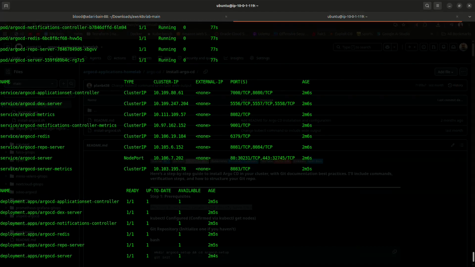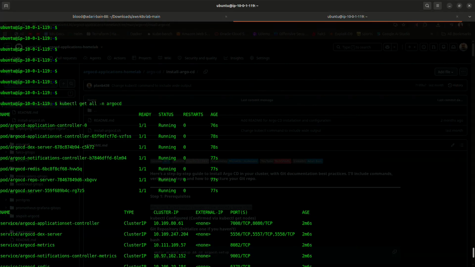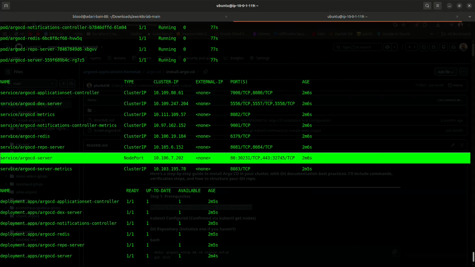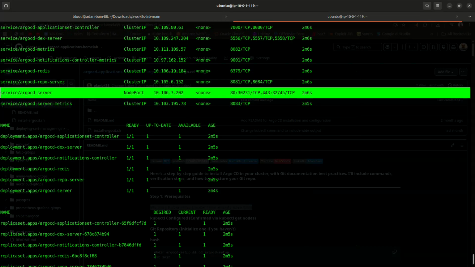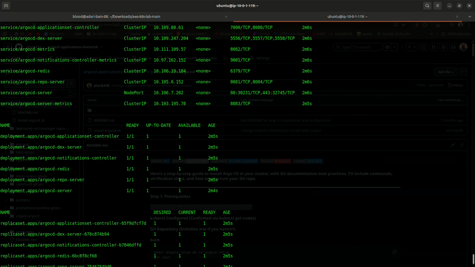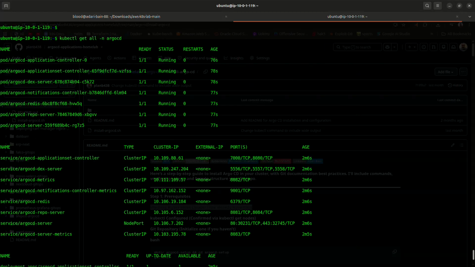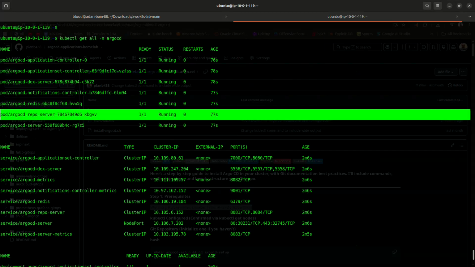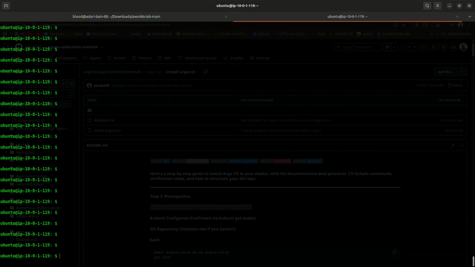Now that the components are running, we need the initial administrator password. Argo CD stores the initial administrator credential as a Kubernetes secret. The command shown here retrieves that secret and decodes the password so it can be used for the first login. This password should be treated as a temporary administrative credential. Don't publish it, don't commit it to Git, and don't reuse it as a permanent secret. Once the initial login has been completed, a production environment should use an appropriate identity and access strategy rather than relying on the initial bootstrap credential.